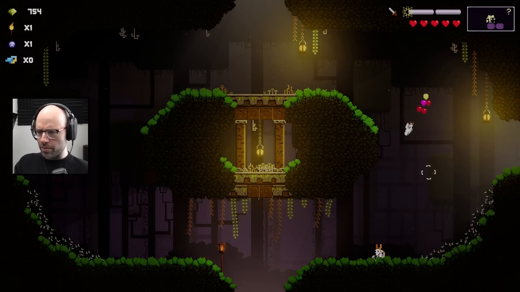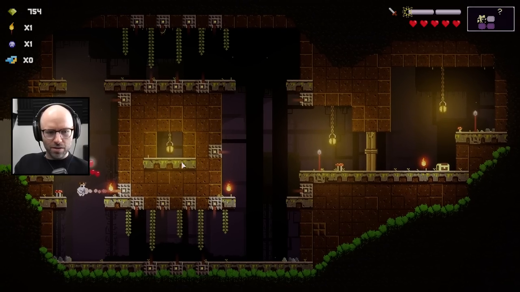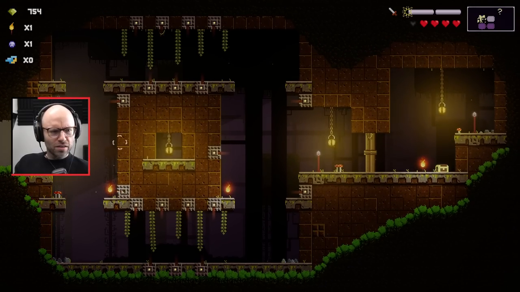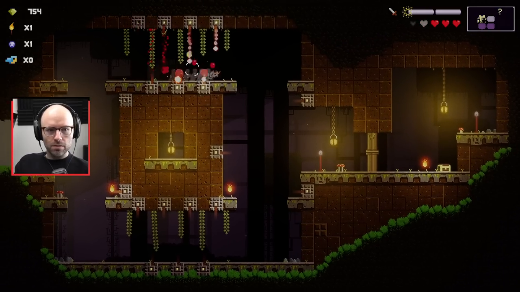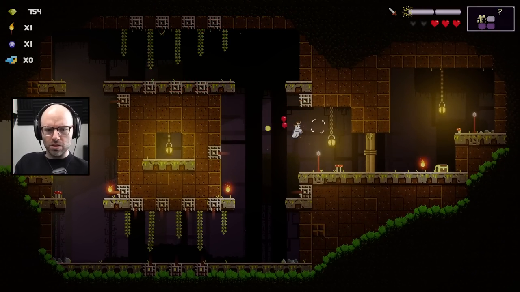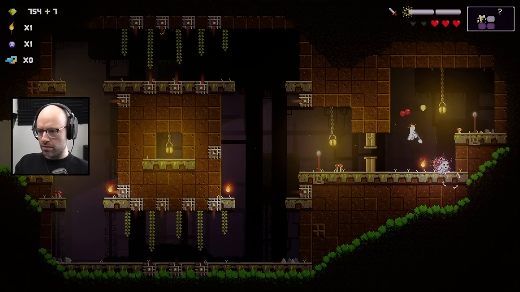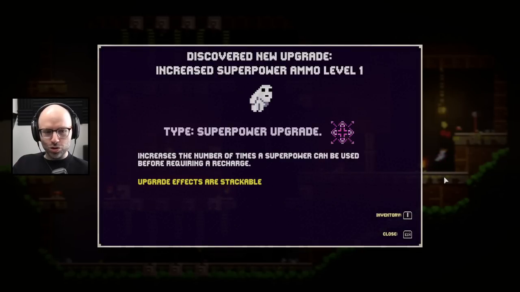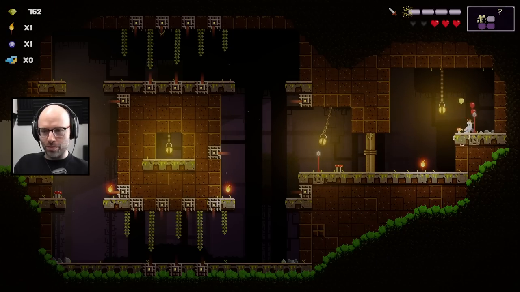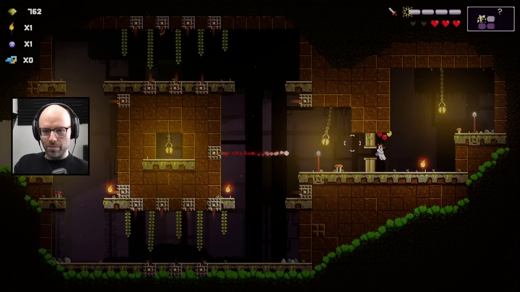Are you hearing what's coming from this room? Is it? No, that was just the... Whoa! That was just the shop vendor. Holy cow. This room's psychotic, man! The heck is this? Is this the guy? Increase superpower ammo. Alright, superpower. I remember those. Nice try.